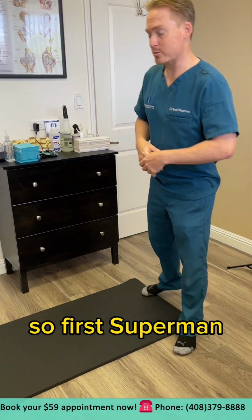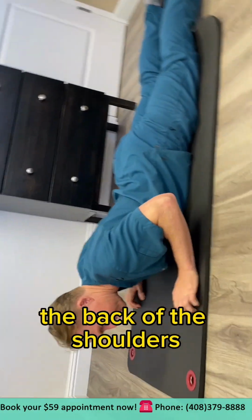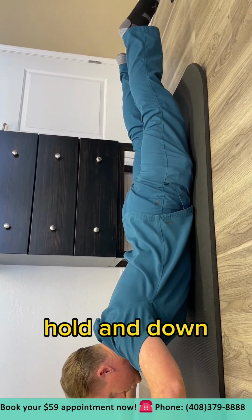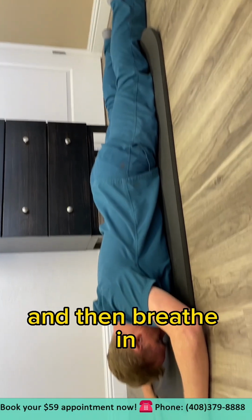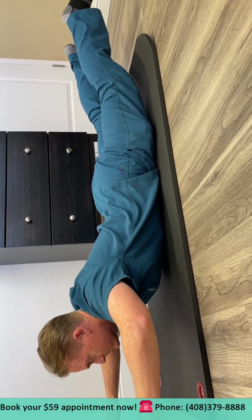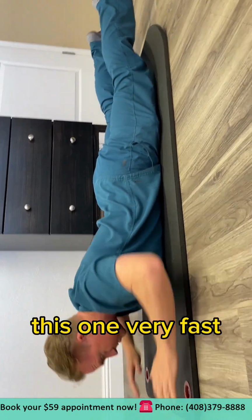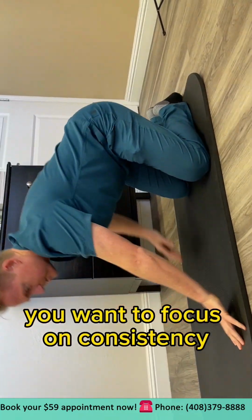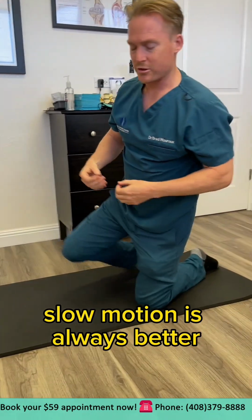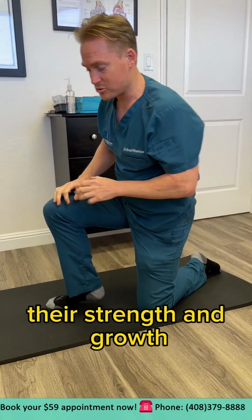So first, Superman. We're going to get down and do Superman. You would do Superman to stabilize the back of the shoulder. So arms out, lift up, hold, and down. And then breathe in, breathe out, hold, and down. You don't really want to do this one very fast. You want to focus on consistency, form, and slow motion. Slow motion is always better for muscles, ligaments, and tendons to help stimulate their strength and growth.